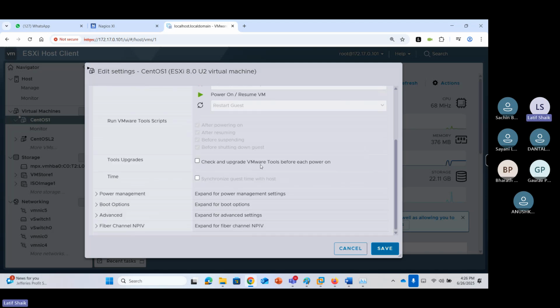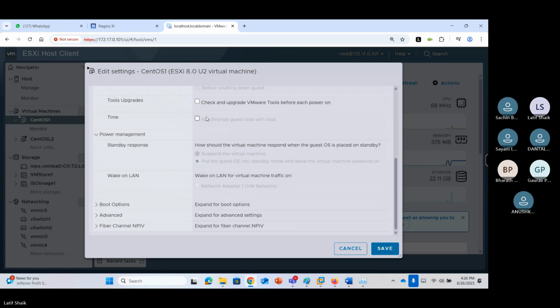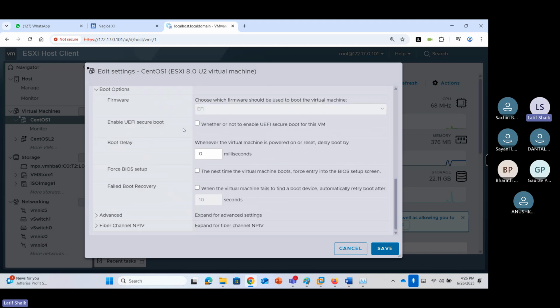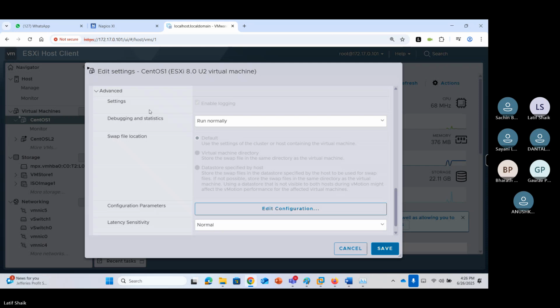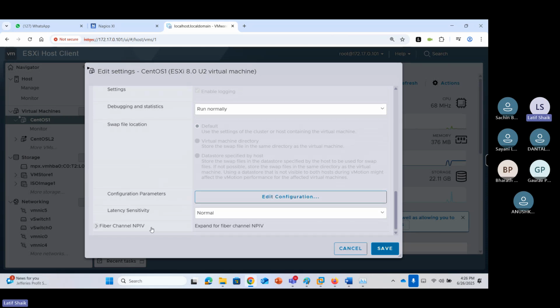Check and upgrade VMware tools before power on. Synchronize guest time with the host, so host and VM time are synchronized. Standby response, boot options for which OS has to be loaded. Advanced, some more options are there.